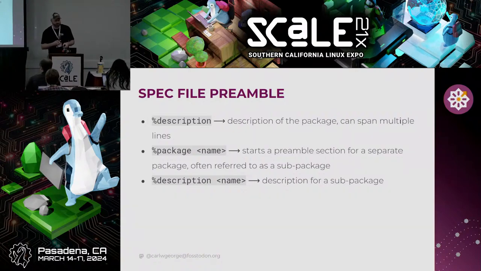The name there, one interesting note, is not going to be the full package name. In that format, if you just put a name there, that'll be appended to the main package name, where you have foo and foo-devel. You could also do an arbitrary name completely separate from the main package name if you add the dash n flag in the middle there. So you could have package foo with a package bar as a sub-package, and it's not immediately apparent that they're related because it's not a suffix. So you usually wouldn't want to do that. You'd have your sub-packages named with just the suffix there.